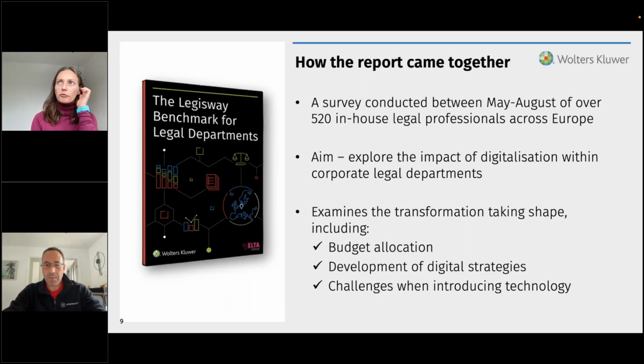Also, on top of the trends that we hear through conversations and daily interactions with prospects, clients, and individuals in the space, we also decided to create a report, because it's always good to get statistics. They can be boring, but I think they're also extremely informative and interesting to see whether this really reflects what's happening in the industry. Based on those benchmark results, we decided with Jeremy to discuss the main topics and main issues that we've seen.